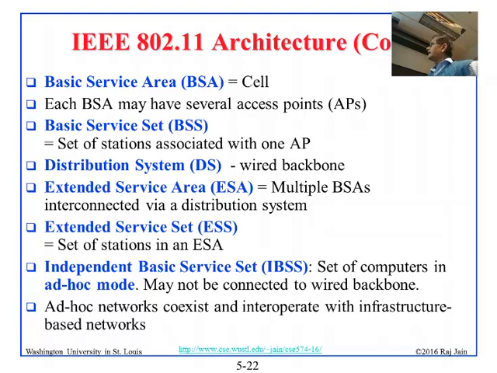And the ad hoc networks can coexist and interoperate with infrastructure-based networks. It is possible, for example, that this could be connected to Bustel Encrypted, and this computer could be connected to this computer, and then it can go through. So this is ad hoc and then infrastructure. So you can even try that. I think when you set up the network, it says, do you want to allow other computers to access the network through this computer? And if you say yes, I think that will allow this to accept connections from other computers. Something like that, okay? So both of them can exist at the same time. Any question about these? Understand BSA, ESA?